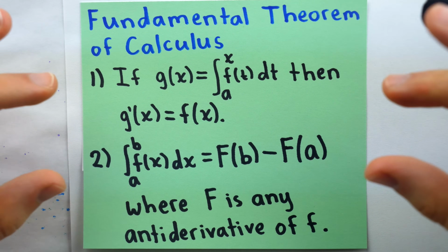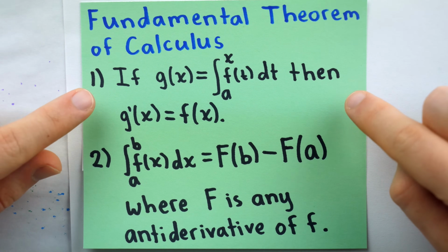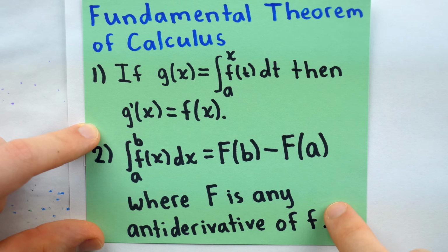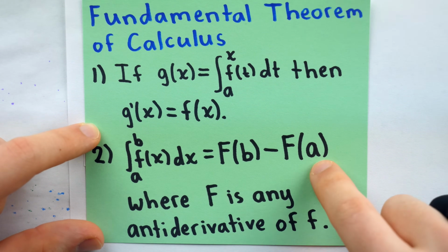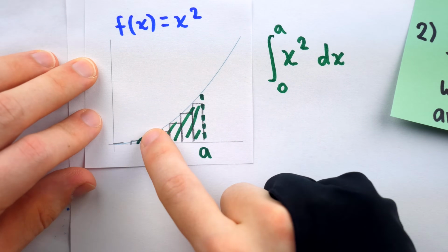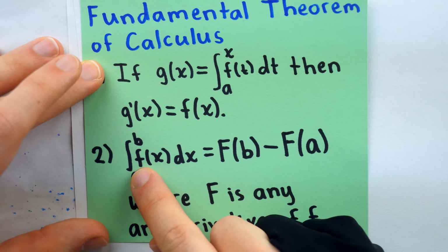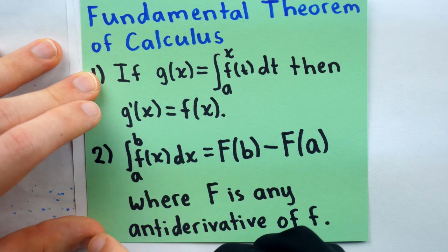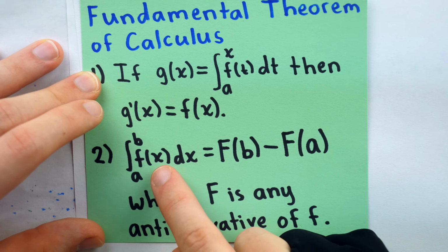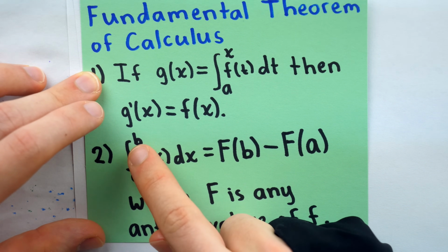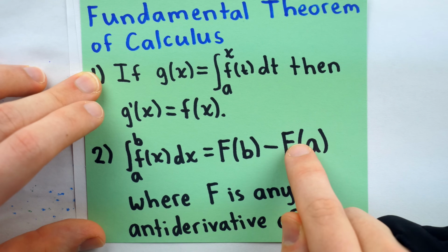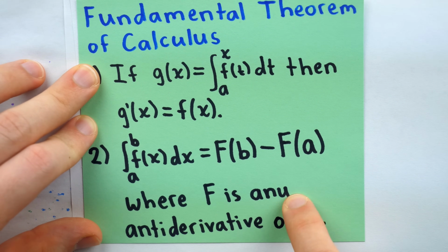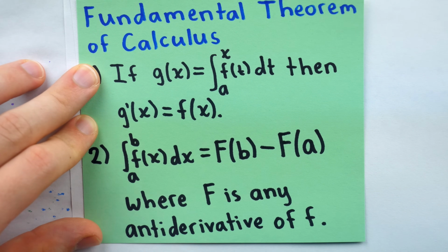And here's that theorem, stated in two parts as is typical. The first part is very interesting, but it's really the second part that's relevant for us. This establishes a very surprising connection, which in fact makes it really easy to evaluate integrals like this. It says if we want to find the area underneath a function f of x from x equals a to x equals b, all we need to do is find an antiderivative of that function f of x, evaluate the antiderivative at the upper bound b and the lower bound a, and just subtract those values. And notice here how it says big F can be any antiderivative of little f, the function we are integrating.